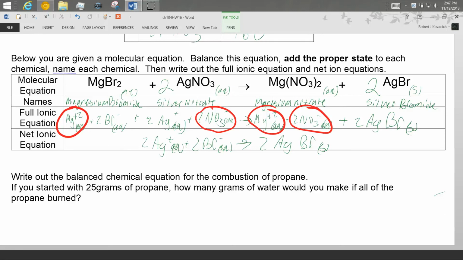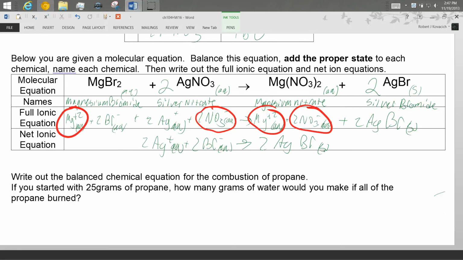That's how you make solids that you don't have. You mix things together and then filter the things out that became solids and then boil the water off, and now you've got the solid. So if I needed myself some magnesium nitrate and I only had those two compounds, it would work out for me. But what if the compounds I had were magnesium bromide and silver chloride? Would it work for me?